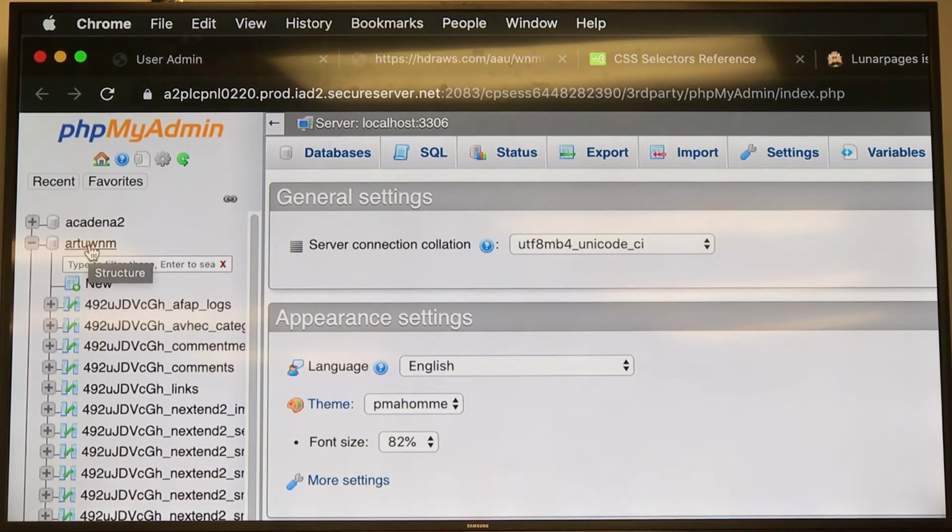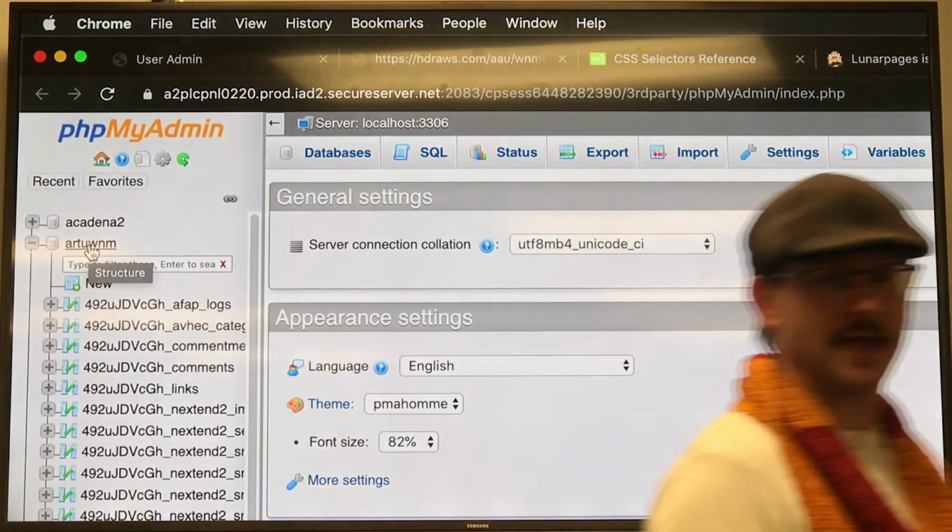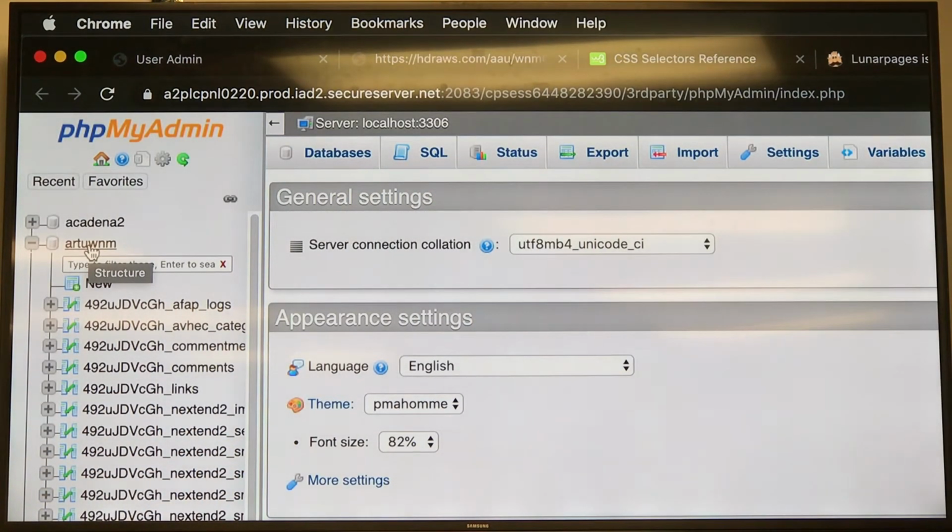What you should see is your database. If you don't see your database, you need to go back and do the previous steps. You see your database? It should be empty. No, you didn't click into phpMyAdmin. Go to the phpMyAdmin.